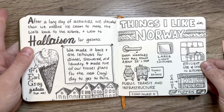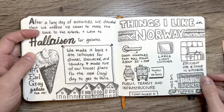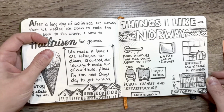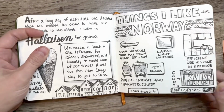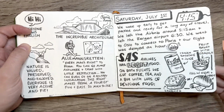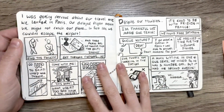So once we left Oslo or Norway, I kind of did a summary page to just remember the things that I had seen and really liked. And then we just keep going back into more experiences.